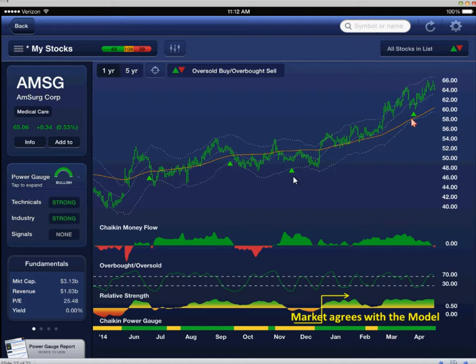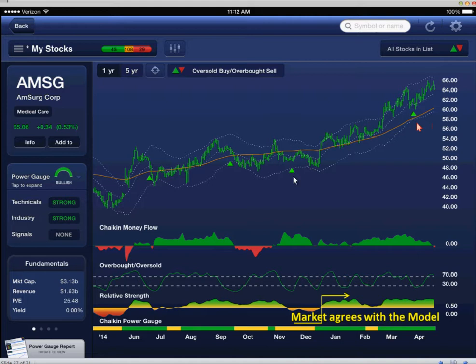I made this my bullish stock of the week. It really made sense to me. They have the ability to buy clinics. I just bought one in Florida after I recommended it. That's what spiked the stock up. They can roll up these surgical clinics and create scale in an industry that's very fragmented.